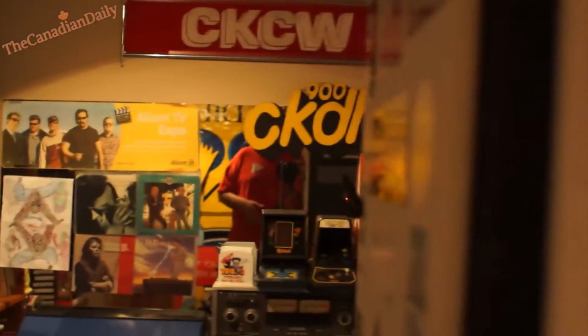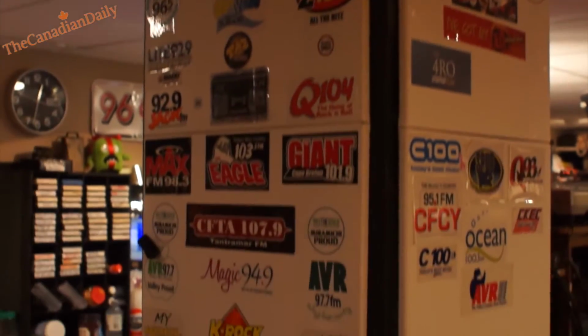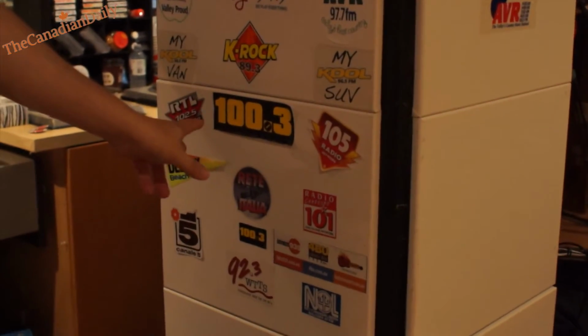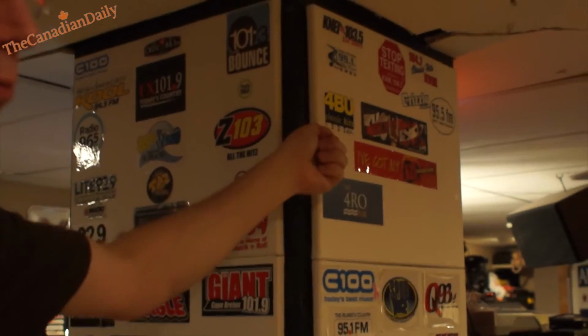Now that you're through, there's the infamous rack. That's the rack. I'm working on the rack, okay? I'm trying to get stickers to fill the entire rack. I'm doing quite well. I got a lot of local ones here. Some international stuff I got from someone else that I put up, and some international stuff I got off a Facebook group. A couple of people sent me.